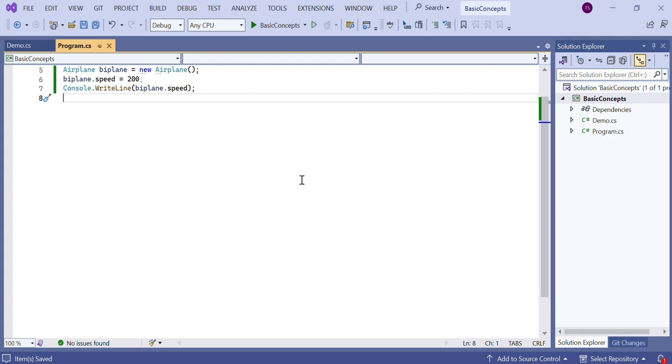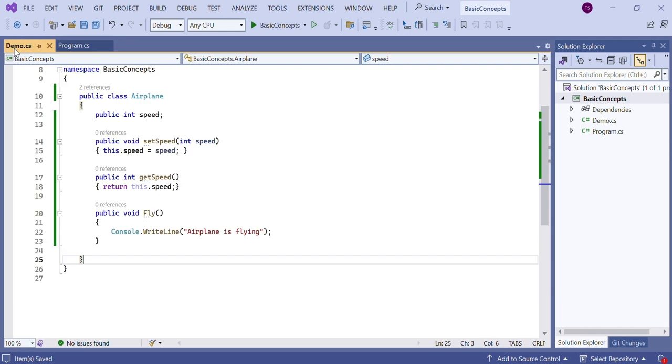Okay, but what happens if somebody tries to set the speed of this aeroplane like this, which is like impossible number, which is incorrect actually. This shouldn't be the speed, right? Or maybe if I'm putting some negative number, this is not the real speed and this should not be set.